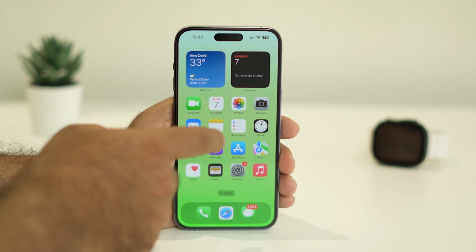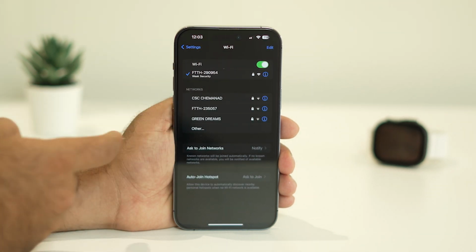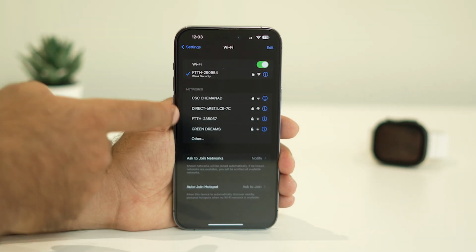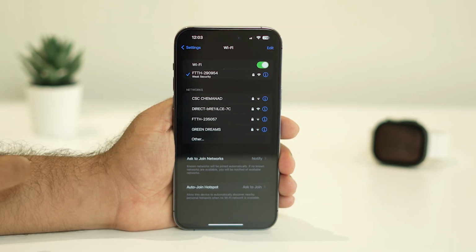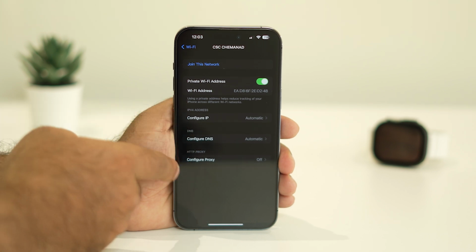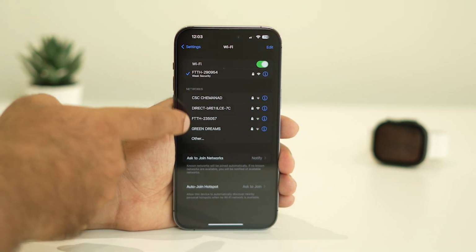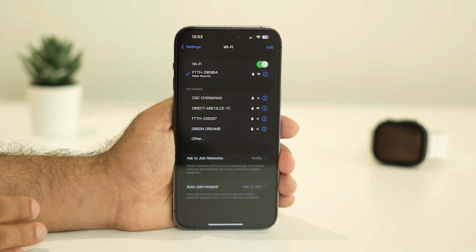Sometimes if you go over here in the Wi-Fi settings, you might have connected to multiple Wi-Fi networks very recently. For example, you'll have the history of connected Wi-Fi. So just remove everything from here. Tap over here and you can remove it. Because I haven't connected to this, you'll have an option to remove this. So remove the history, or you can completely delete the history. And after that, you can try with the one which you are trying to connect to.